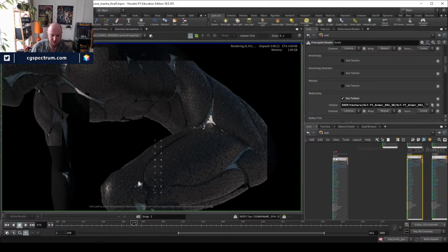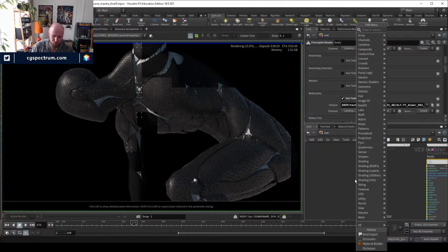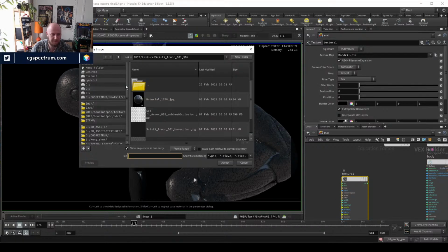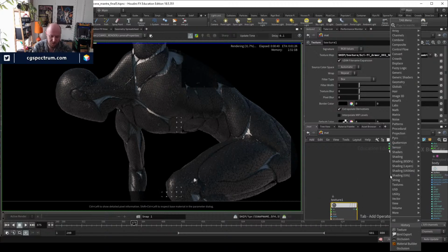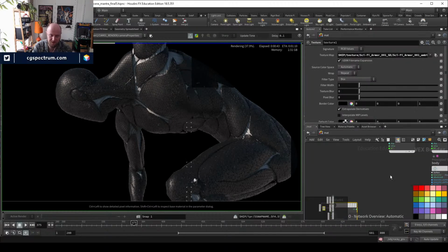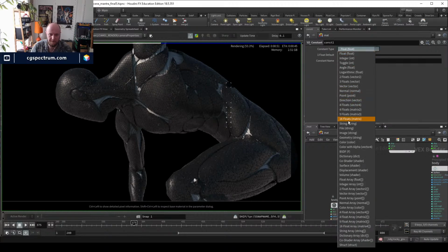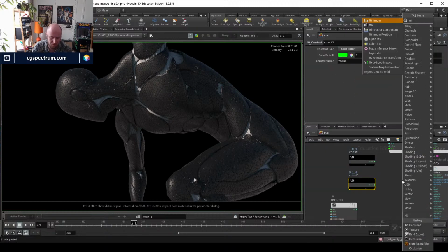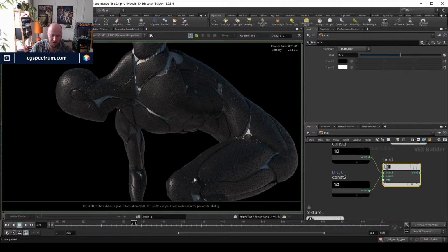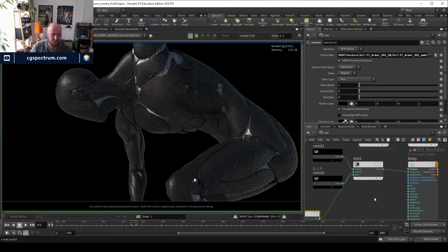Now, one thing that I do sometimes do with ambient occlusion is use it potentially as a mask for something. So I could just bring in a texture like this and put that ambient occlusion in there and then use it maybe as a mask for two colors, for example. So I could put down just a constant and set that to color. And just for the sake of being able to see what this does, I'm just going to make them two very obvious colors like red and green. Put a mix down and then mix those two together and use the ambient occlusion texture as the bias and plug it into base color. And let's see what happens. Hopefully something happens.